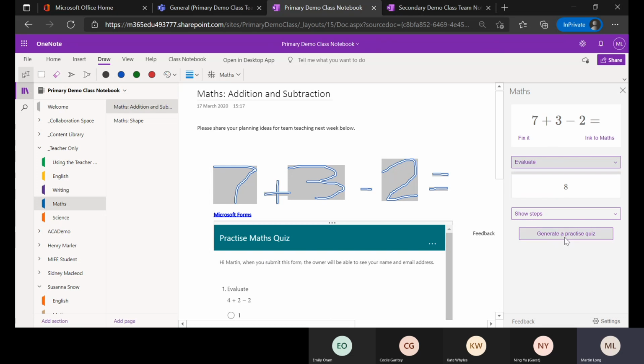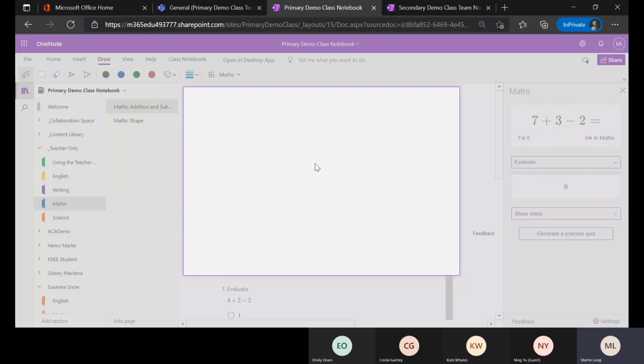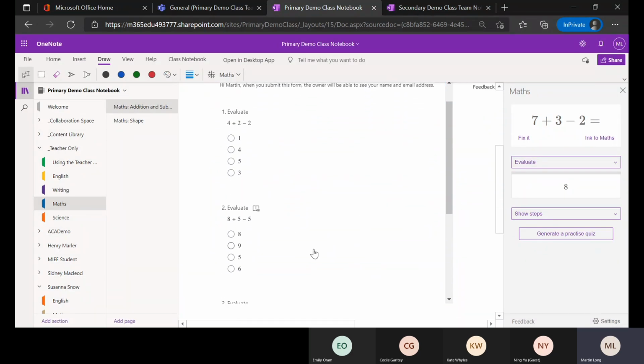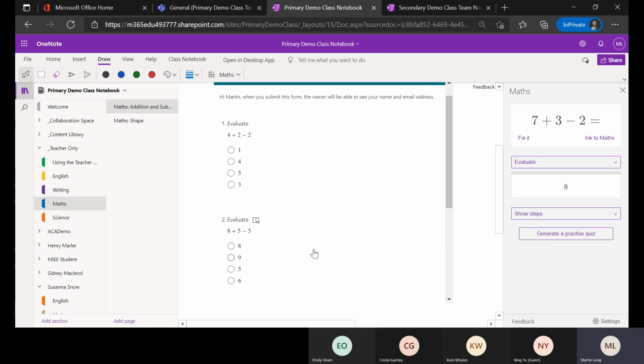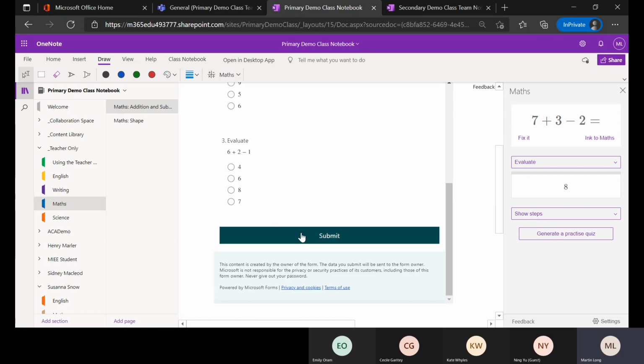So this could be mid-lesson, and it's based on the calculation you've highlighted. You generate a maths quiz, and it will come up on screen with a little box. It'll ask you how many questions would you like. Well, I might choose 5 questions at the same type of calculation. It generates a quiz, and then down here instantly as a teacher, I've got the quiz embedded on a Microsoft form in my page of my OneNote class notebook. It is multiple choice, but it's based on the calculations that I had previously.